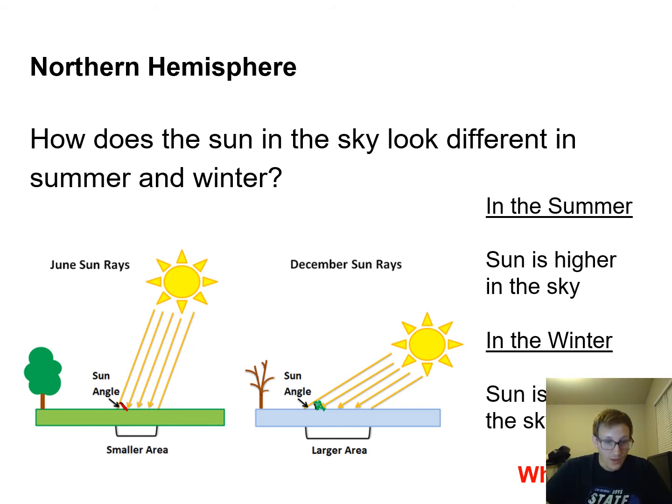One thing to notice is that the sun's rays hit a smaller area in summer because of how direct the angles hit us, and they cover a larger area in December when they're more spread out. So we don't get a lot of what we call direct sunlight in December, which also attributes to us not getting very much solar radiation, which causes heat. Which is why we get a lot of cool temperatures and cold temperatures in the winter.